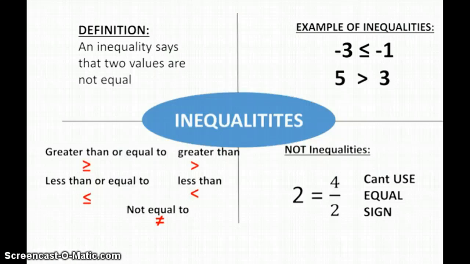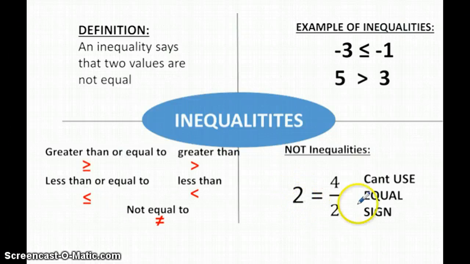After watching that YouTube video, you should understand that inequalities are two values that are not equal. They can be compared with greater than or equal to, greater than, less than or equal to, less than, and not equal to. An example of inequalities would be negative 3 is less than or equal to negative 1, or 5 is greater than 3.